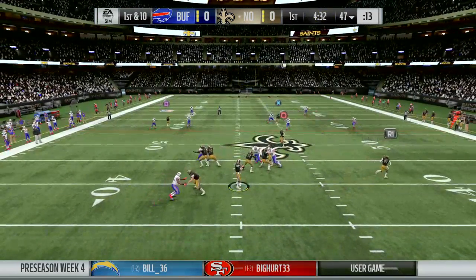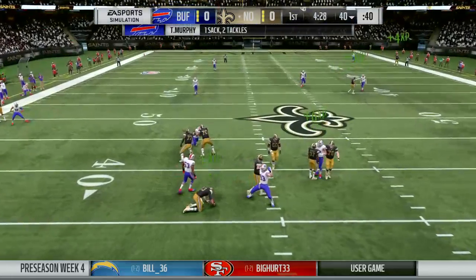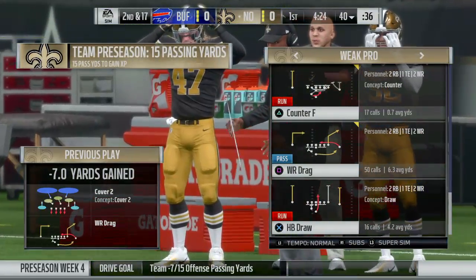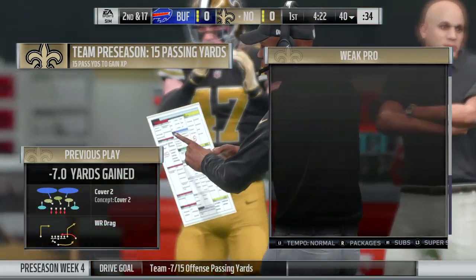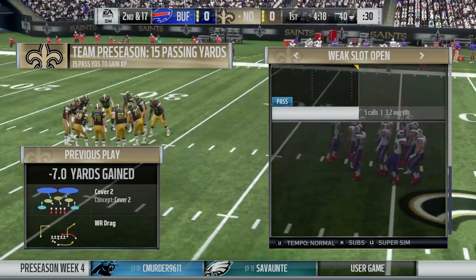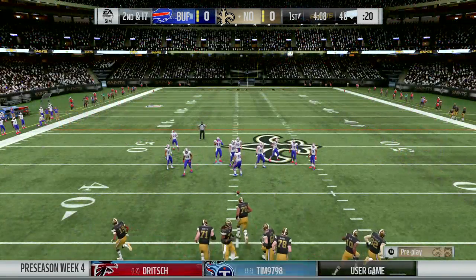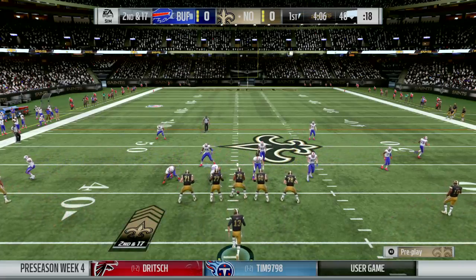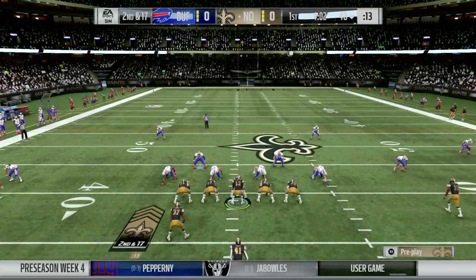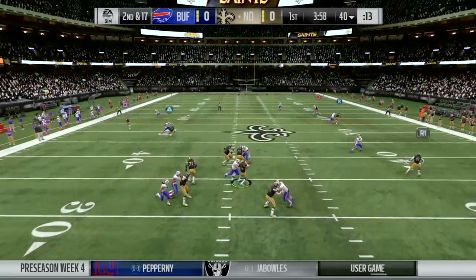Goff on 1st down. And the Bills are going to get him as he goes down. Trent Murphy in there to bring him down for a loss of 7. And we say it all the time, have to be able to get rid of the ball sooner than that. You have to help your offensive line out. They're going to protect you as best they can. And if you're getting 3 to 5 seconds to throw the ball, they're doing a really nice job. But when you hold it and give up a sack, you're really almost discrediting their work.